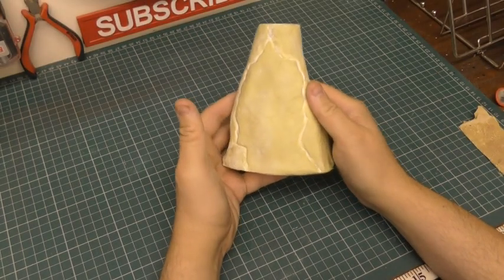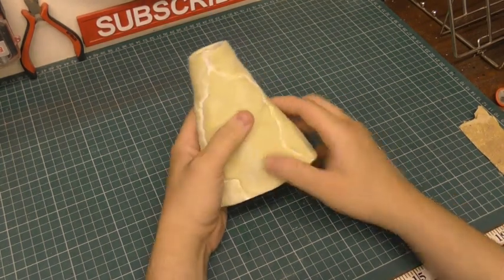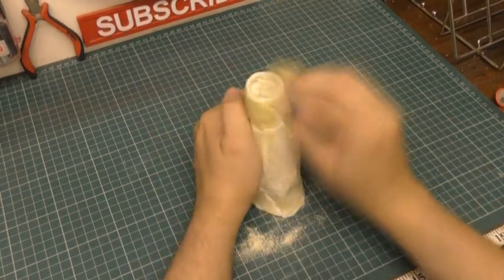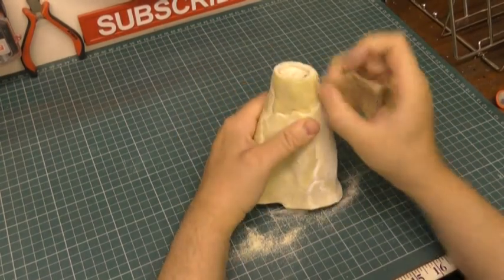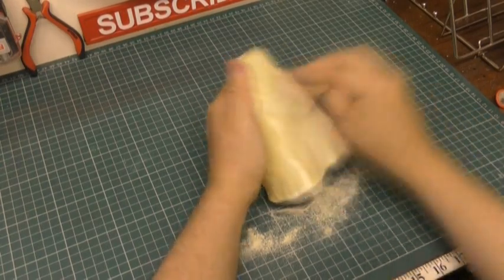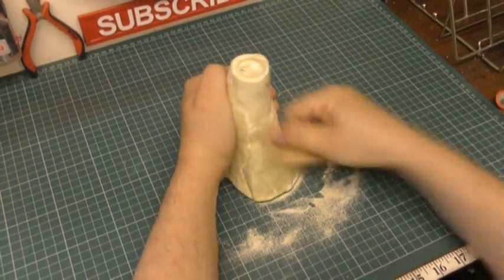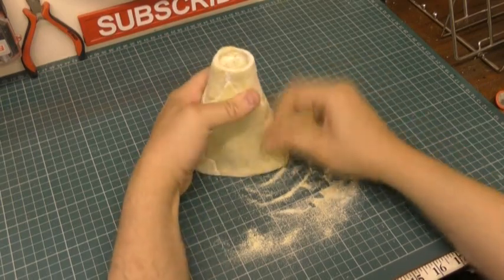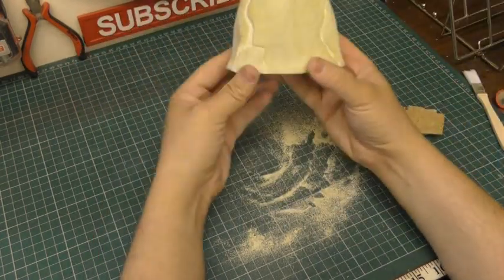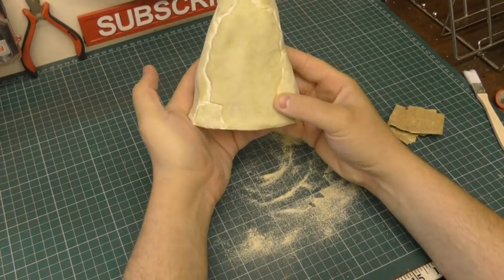Okay, so now that the main body part is covered in milliput, for the next stage we'll give it a light sanding. Okay guys, so now that this is a little bit smoother, it's probably a good opportunity that we can grey prime this.